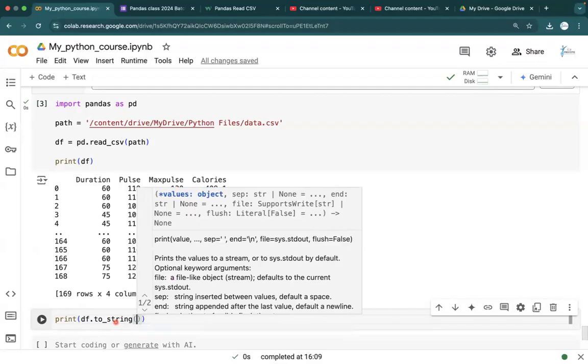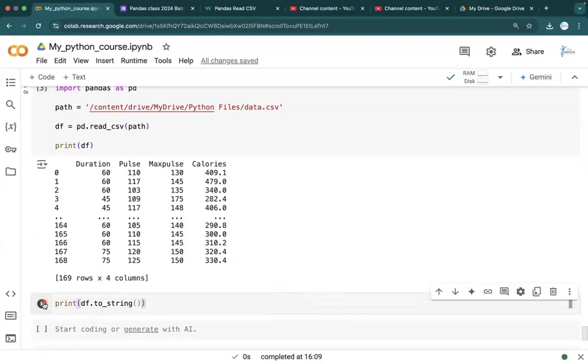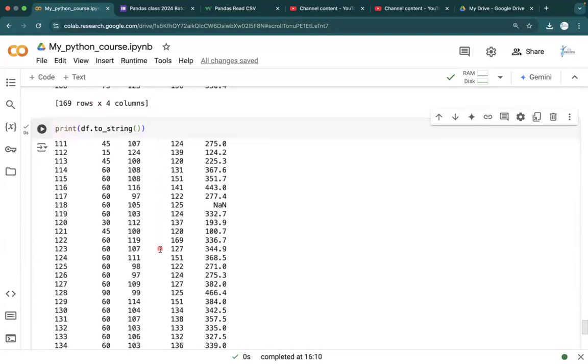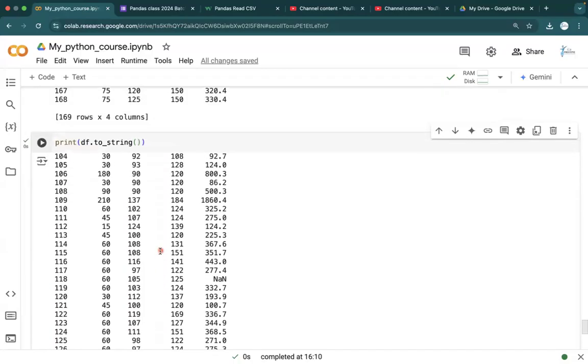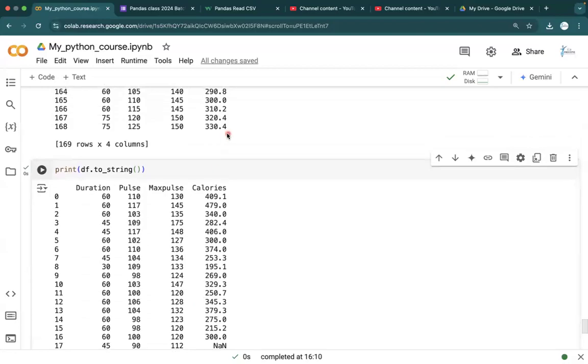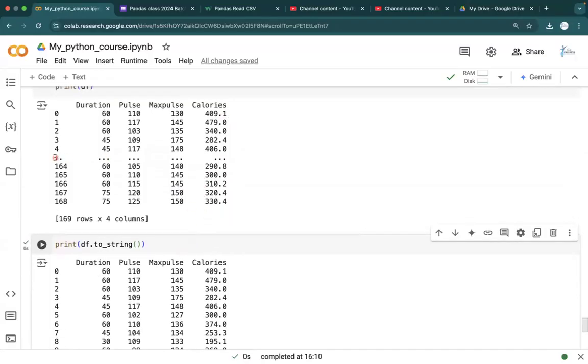So you put another bracket, open and close bracket, inside it. So when you run it, then you find your file like this, in the form of a string. Did you see? If you take a look at both files, you would see that when you make your data frame in the form of a string, it is not going to keep some data in the middle with the dots.